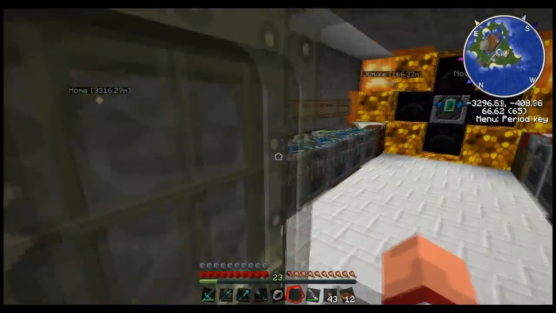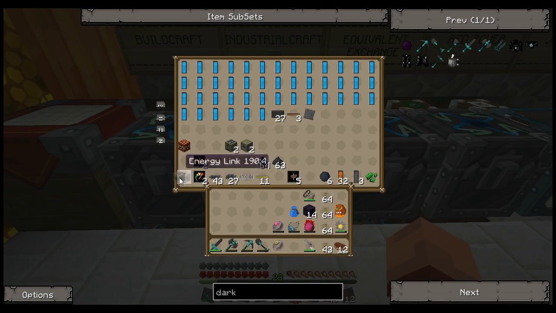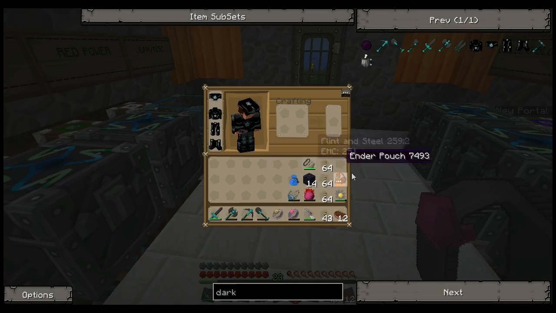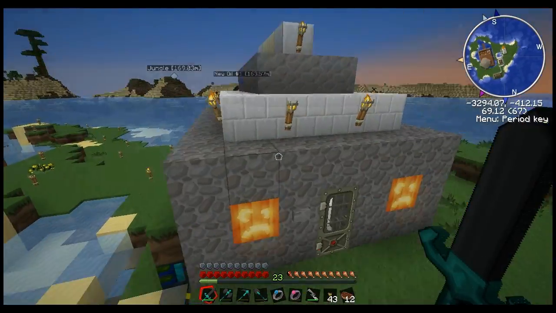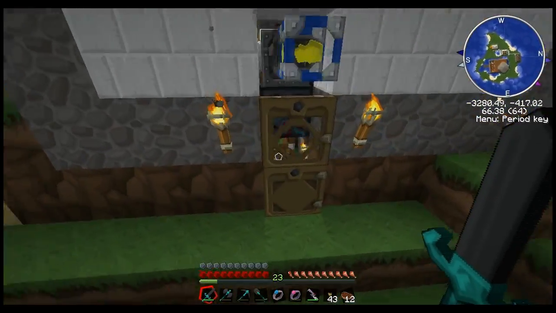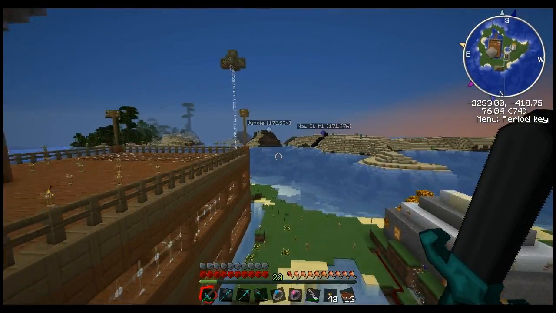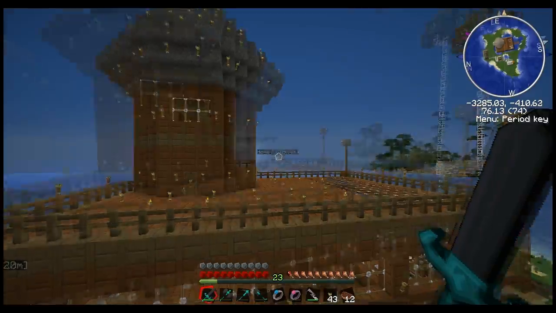Okay, so we got a Mark II charging bench. We got a set of dark matter armor, and we've got a dark matter furnace. All right, now it's time to begin our journey back to the village, because we need to figure out what's going on. We need to find out why the quarry isn't working, why we're not getting cactus. Something's going on. So we're going to start on our journey back to the village.